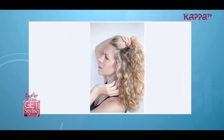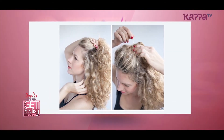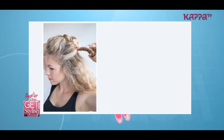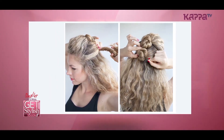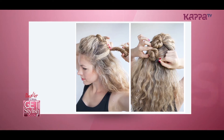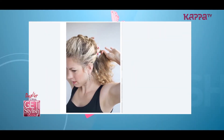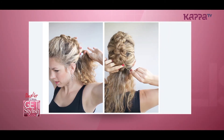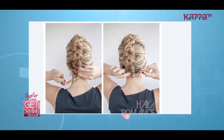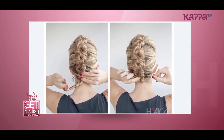If you have any short hair in the front, first pin it back and give it a little bit of height but not too much. Take a section from each side of your hairline and bring it together into a twist at the back of your head. Twist the section around your finger and pin it into a small bun. Fix it with small pins or bobby pins. Repeat the previous steps until all your hair is twisted and pinned into a line down at the back of your head.